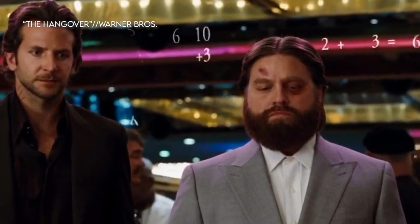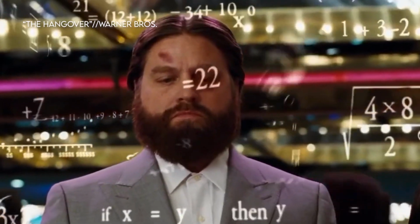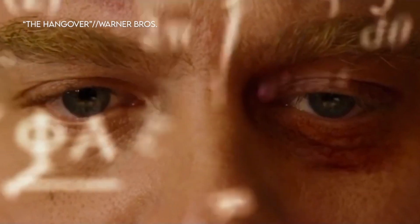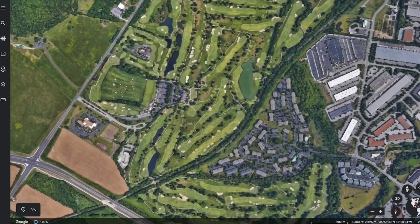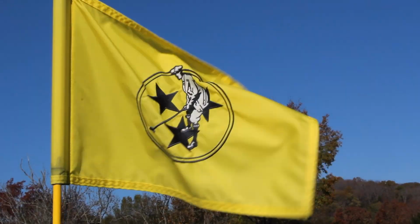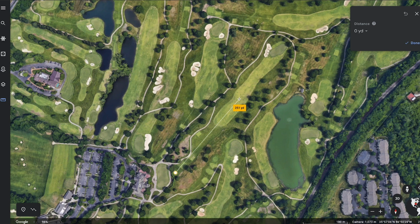If that sounds like a lot of math, well, it is. But that's okay. Most of that is done before a course rater even gets to the course. A bird's eye view is helpful for that, but the finer details require a trip to the course. We do a lot of our pre-measurements with Google Earth as far as fairway widths, and that also allows us to determine if a player is able to cut part of a dog leg, if there is a dog leg, to accurately get those measurements.